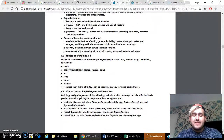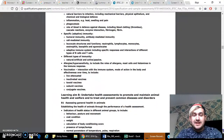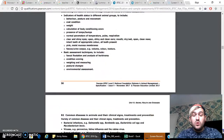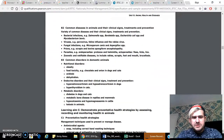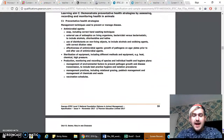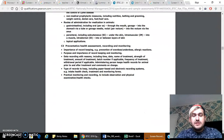You can see massively that it's expanded on the content that is actually in there. It's much more scientific. It's asking you to cover a lot more with the students. So it's much more robust, it's much more thorough. And you go along and that's where it ends. So actually, sorry, down here is where it ends. So it's spread over about 2.5 pages in total.